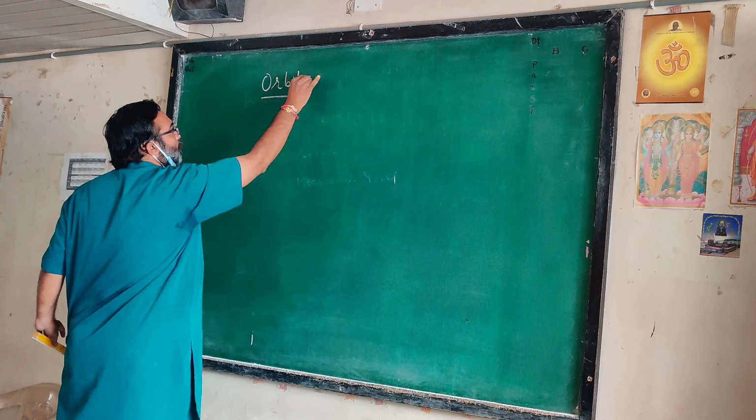What is orbit? This word was very first coined by Rutherford, and even Niels Bohr had given the idea about the orbit. It is a circular path around the nucleus where electrons are constantly in motion. Circular path where electron constantly moves around the nucleus is known as orbit.